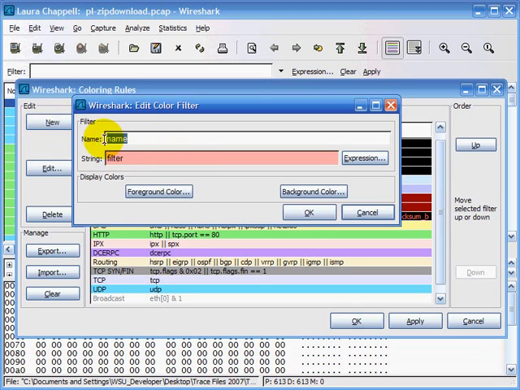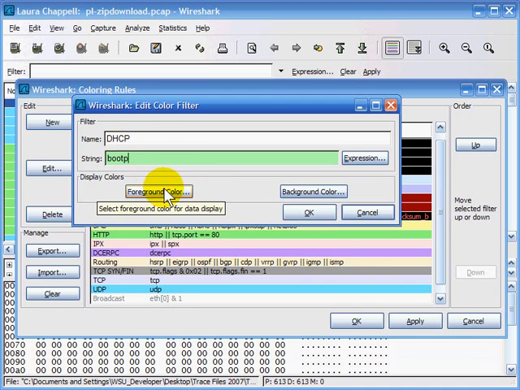Now the first rule I'm going to make is for DHCP traffic. I'm going to call this rule DHCP, and now I've got to put in the filter string, and this is a display filter string. A lot of people will put in DHCP and wonder why we still have a red background, indicating that this is not a valid syntax. And it's because we use bootp when we're looking for DHCP traffic.